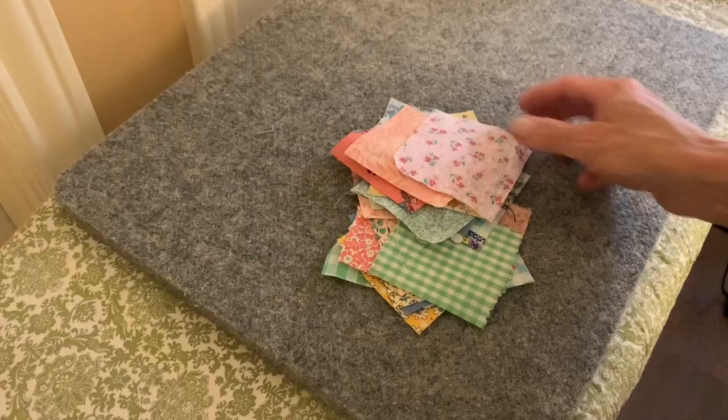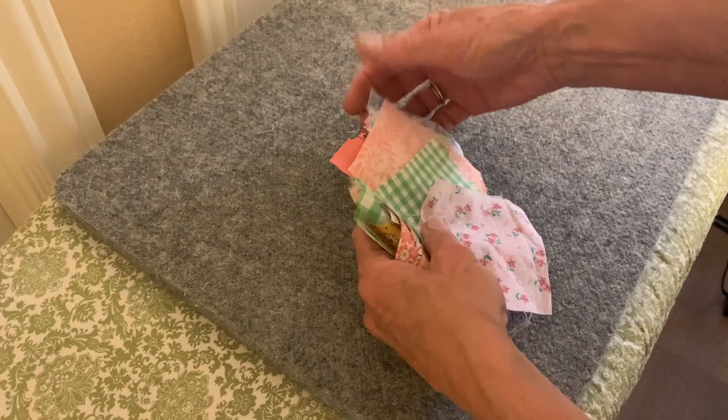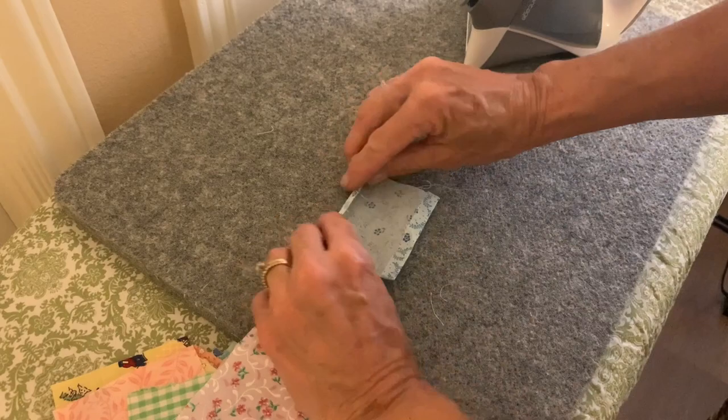I went through my 3-inch square drawer and I found these pretty vintagey looking fabrics, and I'm going to press all of the edges in. They'll end up to be about 2.5 inches when I'm done. So I pressed in 1/4 inch all the way around on my squares, and I'm going to be appliquing these onto my quilt.